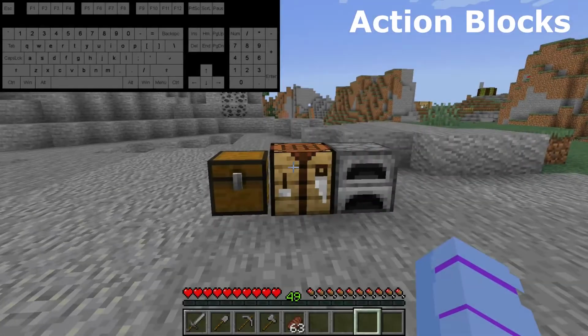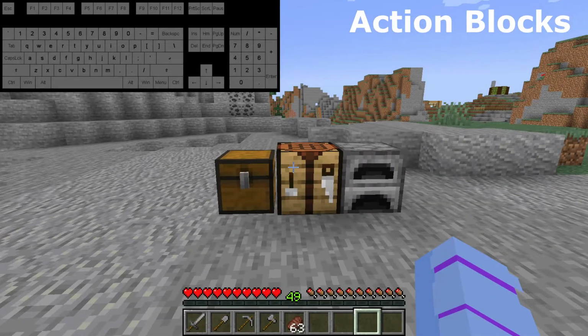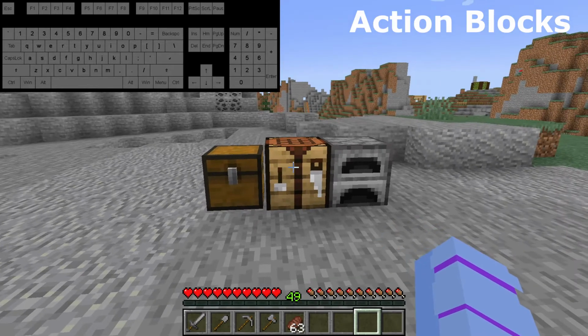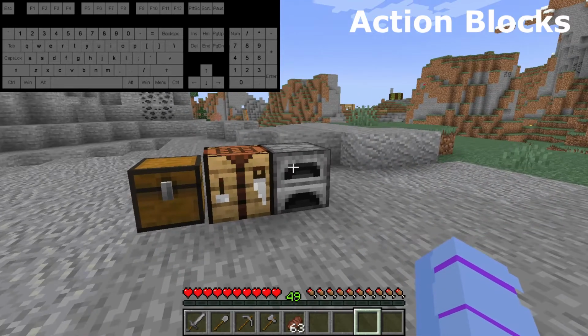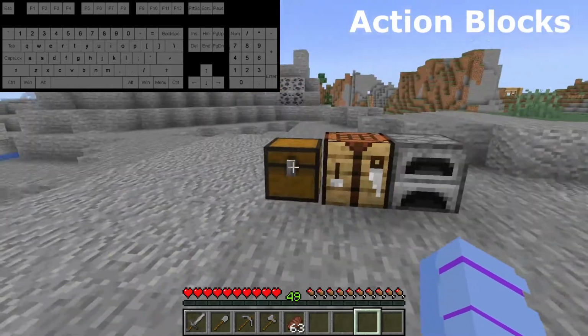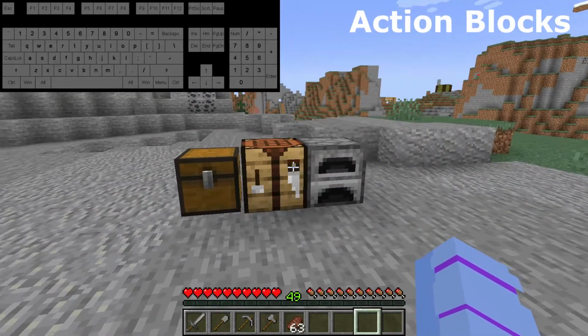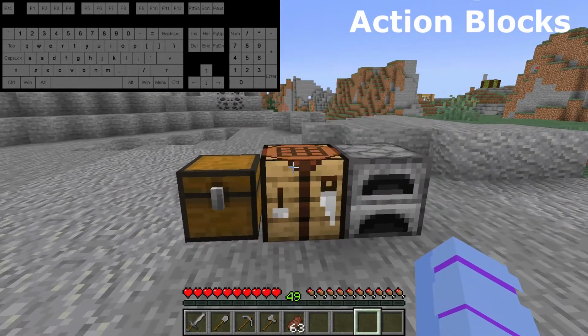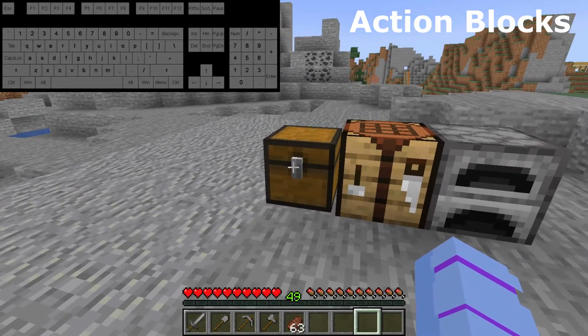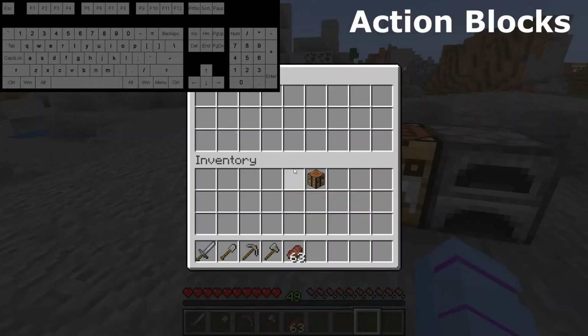There are some items which your player is able to open up and do certain actions. These items could be like chests, or crafting tables, or furnaces. Of course there are plenty more, but these are some of the most basic ones. You can open up any of these blocks by right-clicking them. So if I look at this chest and right-click it, you will see that there is now another section of my inventory which I can put items in. This right here is the chest inventory.